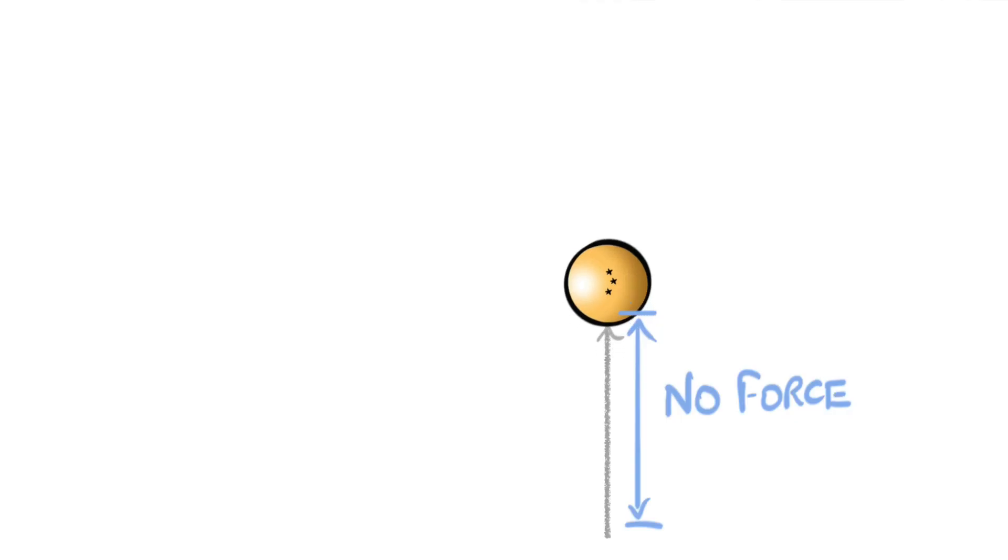Well, turns out that Newton and a bunch of other folks actually figured this out quite some time back. This moving ball has a natural tendency to continue to move with that same speed in that direction, in a straight line, forever. That's just how our universe works. And it's only when a force acts on a ball, that force can change its speed and direction and cause it to curve. But if that force disappears, the ball would again continue moving in a straight line forever.